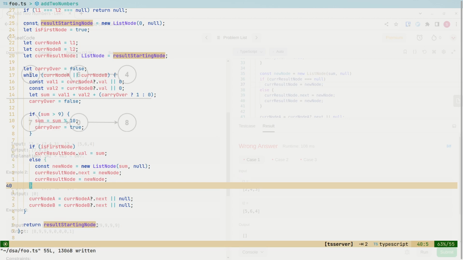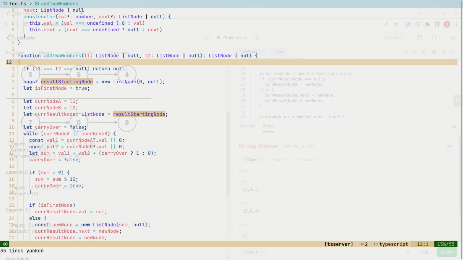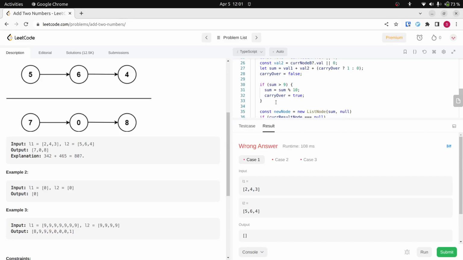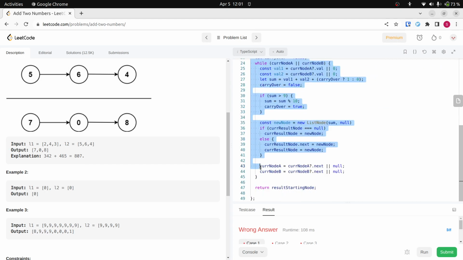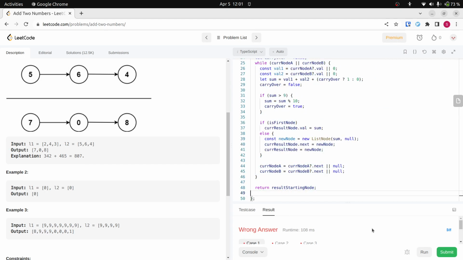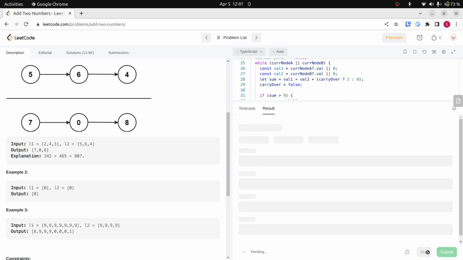Okay. So for I don't know how many times, I'm just going to try it again. Like I said last time, I'm confident this should run. Let's see.